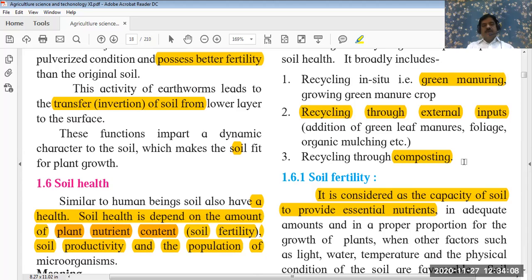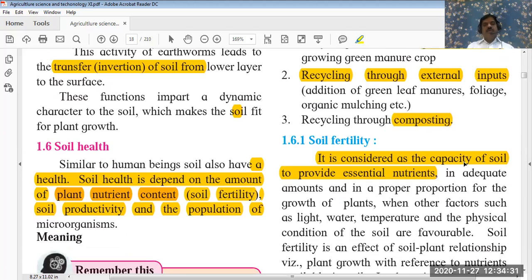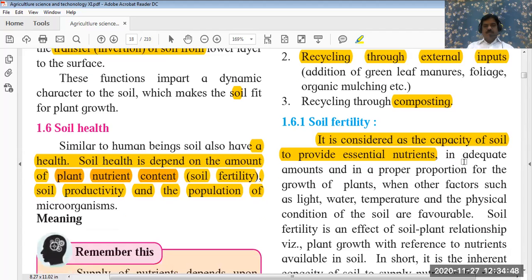So what is the role of compost? To provide nutrients. Number two, to increase warmness in the soil. Number three, increase water holding capacity. Compost also increases drainage capacity of soil. It also provides food for microorganisms. Again, it maintains the physical health of the soil, and all physical and chemical properties of soil are maintained by compost, like farmyard manure compost. There are different kinds of compost.